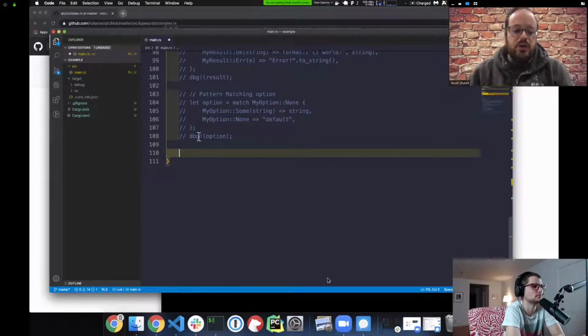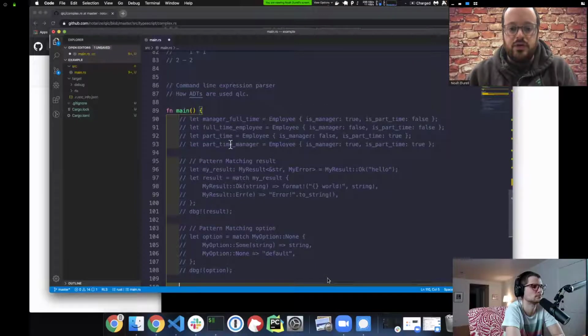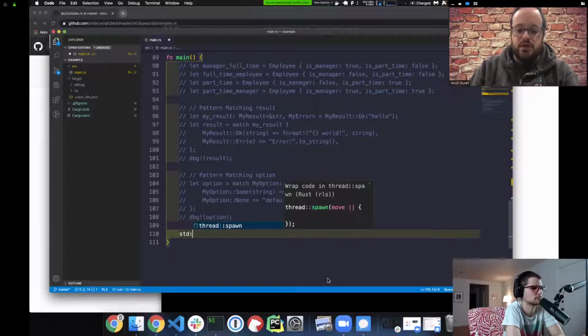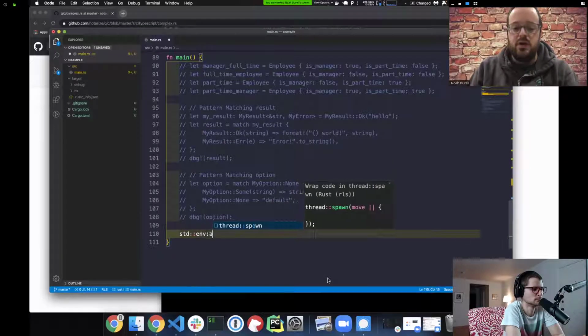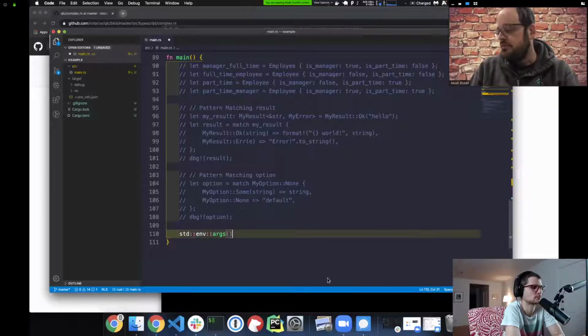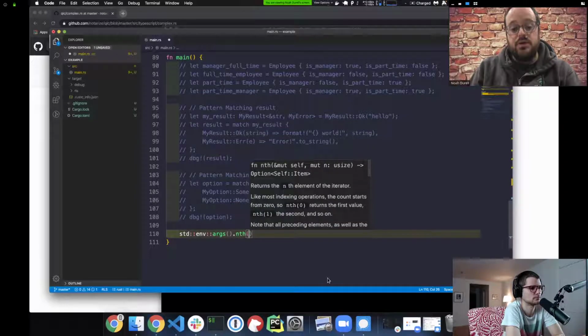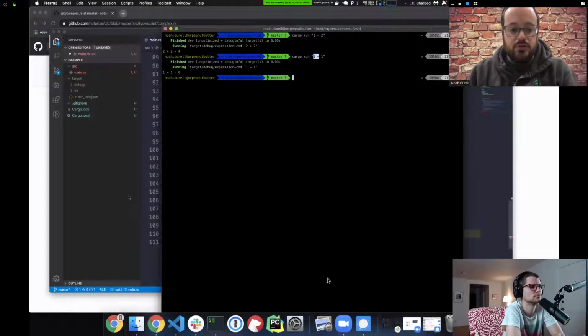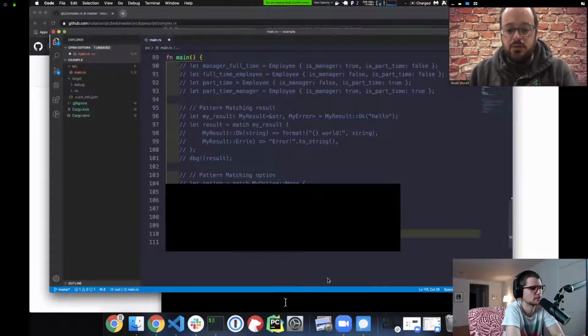So when we call the main function, we can actually read the args in. I think we did this last time, reading in like a file path or something. Yes, yeah. So in this case, though, we're going to read in that expression. The way you do that again is with the args function, and in this case, we're going to grab the first one. The zeroth would be, I believe, the run command, so probably the program name.